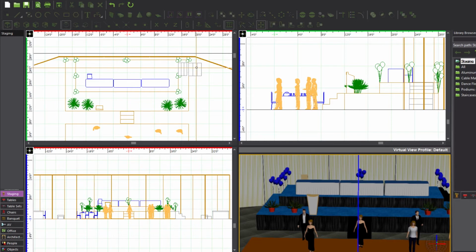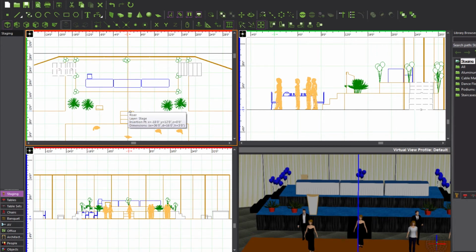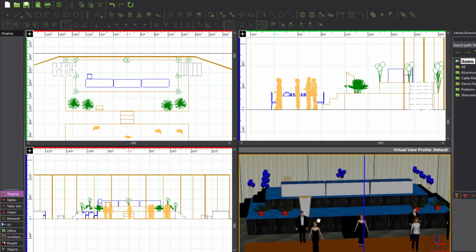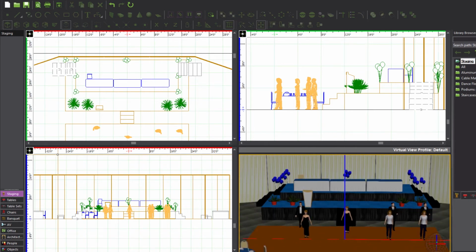To do this, select the two stairs at the back of the stage, activate Mirror from the Modify menu, or press Ctrl and W. Enable Midpoint Snap, and click the middle of the room's front wall to set the start point of the mirroring line. To set the second point of the mirroring line, enable Midpoint Snap once more, snap, and click the middle point of the front of the stage. Once the second point is set, the mirror command completes automatically, and the stairs appear in the correct orientation on the other side of the stage. Note that midpoint snap was used in order to ensure that the mirroring line matches the room's center line.